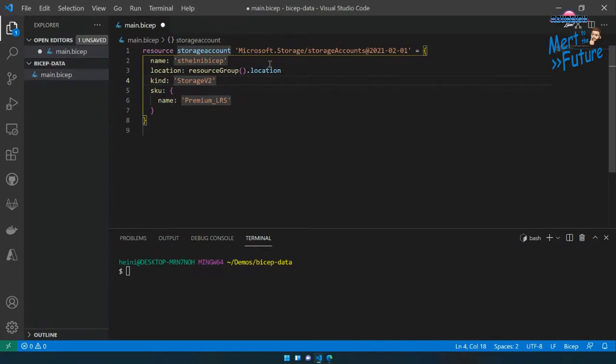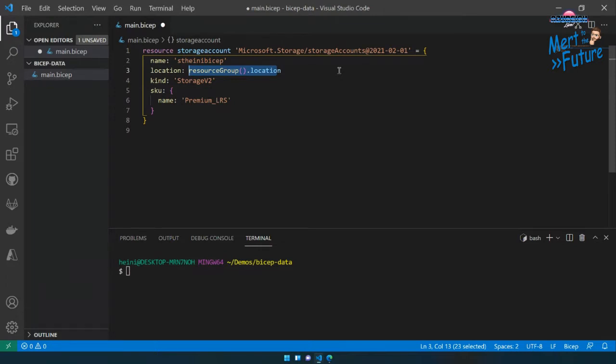That all looks good. Then you can notice this one is referring to the resource group and the location of that. What it is doing is grabbing the scope of this file that I create. The default scope for the deployment that I'm going to do using Bicep is actually a resource group.